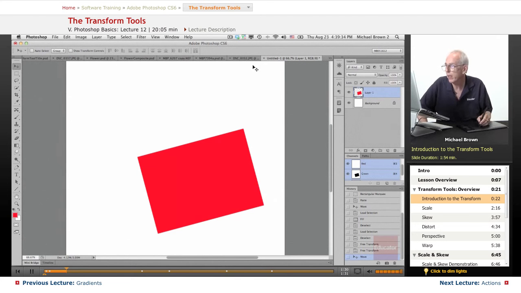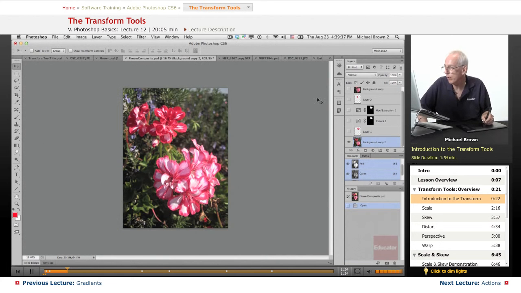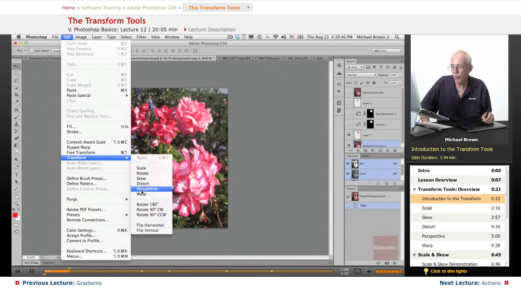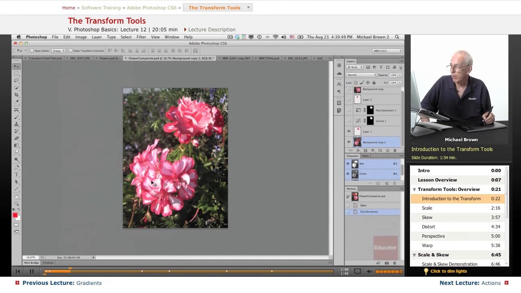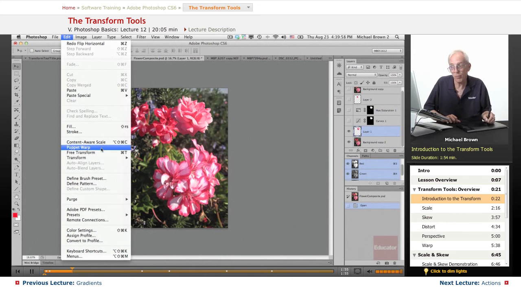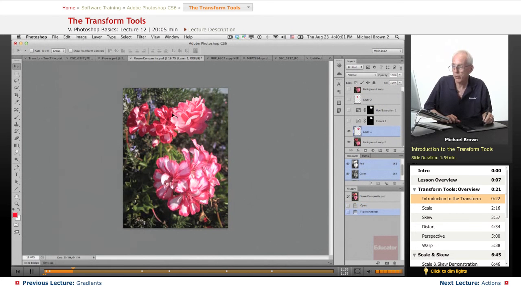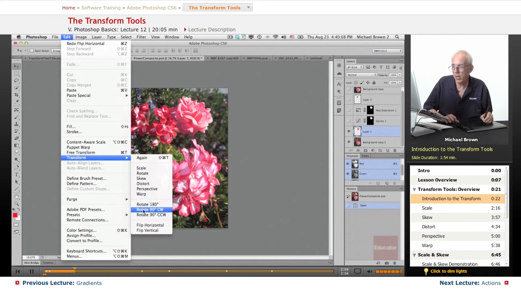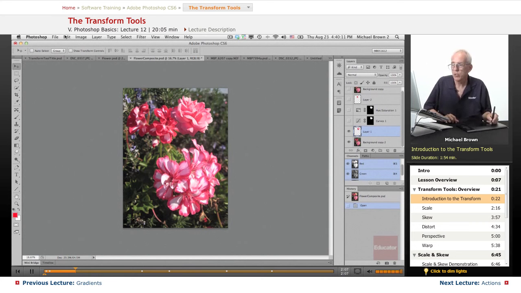Let's go to a layered image, for example, if I have one here, and let's turn on this flower right here. So if I do an edit, transform, flip horizontal, oh, it was the wrong layer. I had it on the main layer. Sorry. This is the flower layer right here. So it's the active layer. My fault. Transform, flip horizontal. Notice that the flower flips. If I go edit, transform, rotate 90 degrees, it rotates the flower. So what happens with the transform tools under the edit menu, they're always working on a singular active layer.